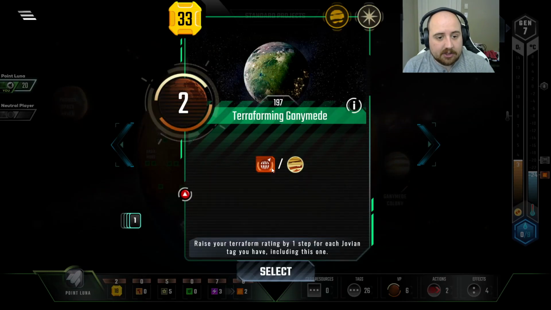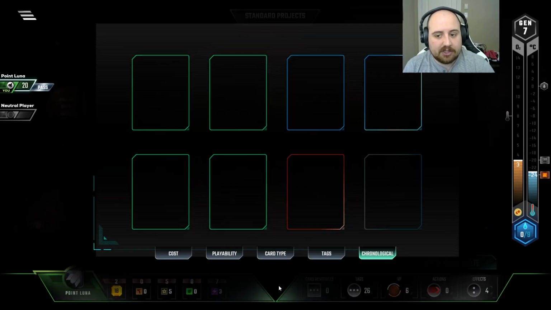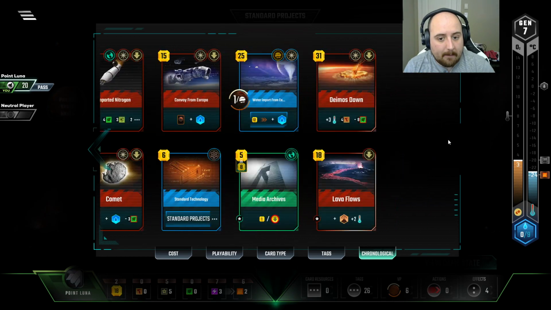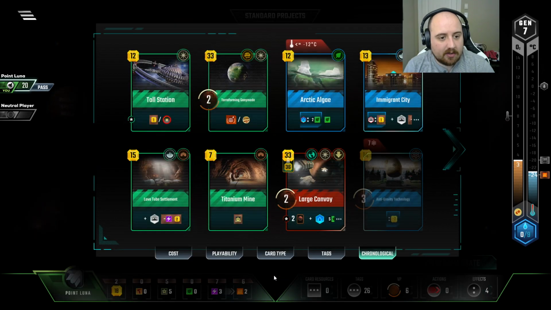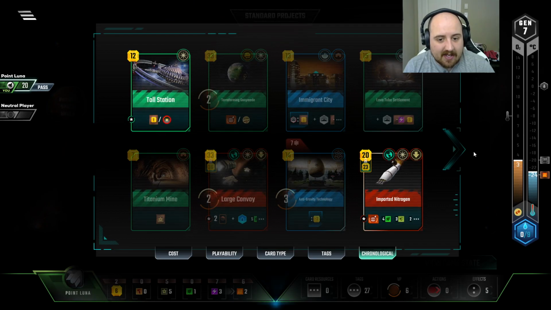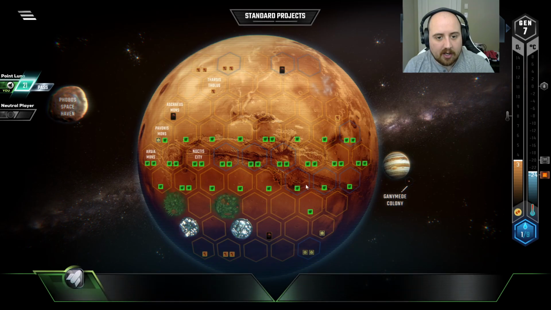So Arctic Algae and Terraforming Ganymede are both really, really good cards. Arctic Algae in particular is going to make or break this game. Yeah, let's just double check. Yeah, money back on Space Event. So Arctic Algae is fantastic. And then let's go for a ton of card draw up here.